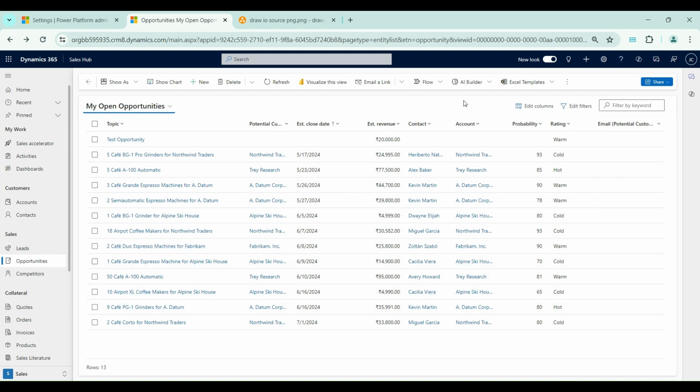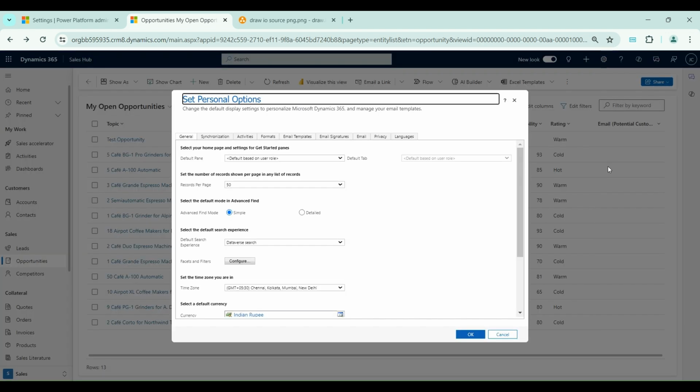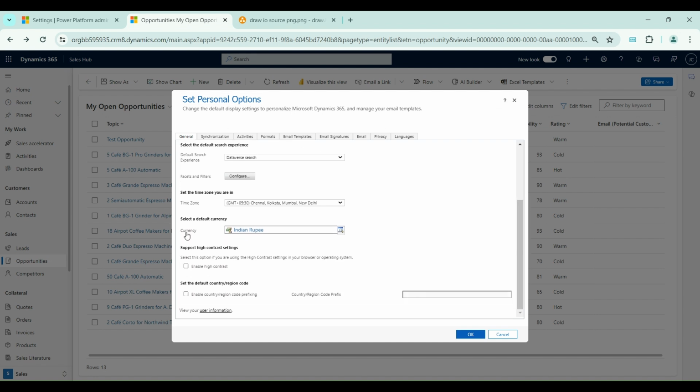Once they open the Dynamics 365 application, they can go to personalization settings, and here they have the default currency. Currently for this user, I have selected currency as Indian rupee. But if I select USD, then all my pricing details will be shown in USD.